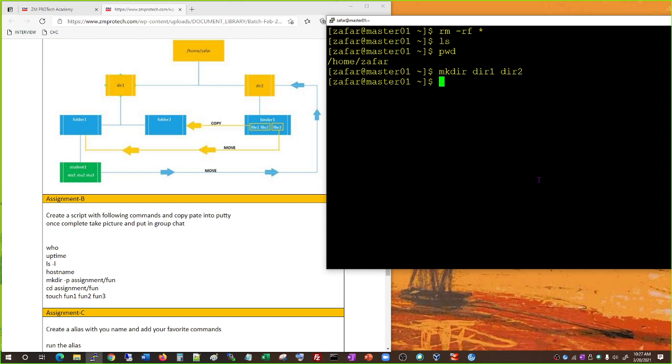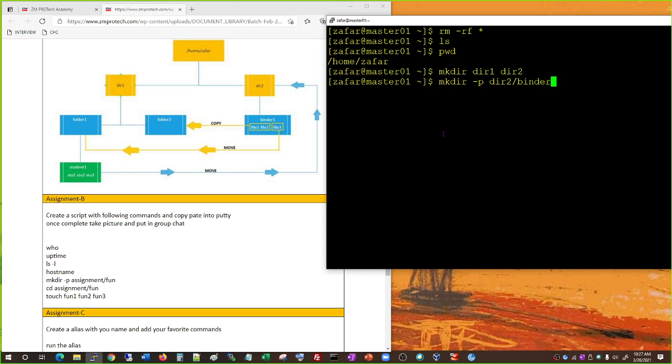good. So now the next thing is you are creating a folder inside binder. So what I'm going to do is mkdir -p dir2/binder1.